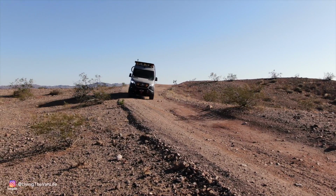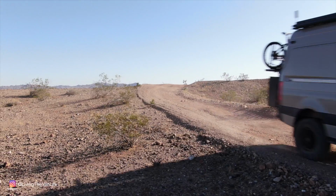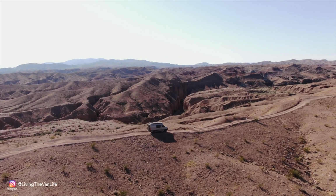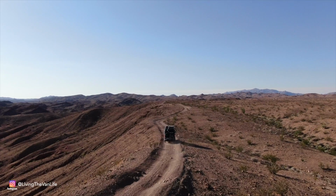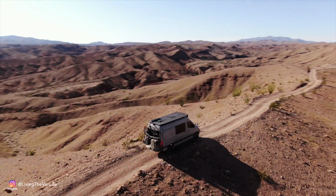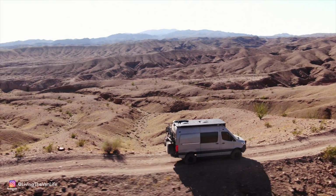Well, I've made it up on top of this ridge on this trail that took me up out of the wash. I'm just south of Joshua Tree National Park, but this is one hell of a cool trail. The way it just follows this ridge, and there's steep drop-offs on either side. Sometimes this ridge is only as wide as the trail at the very top, and it meanders along here. But take a look here down into this wash.